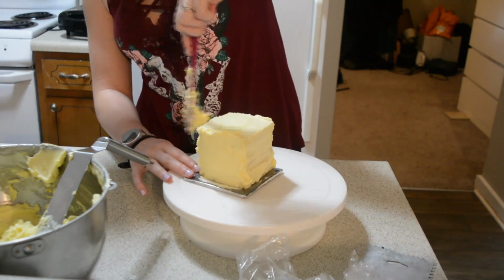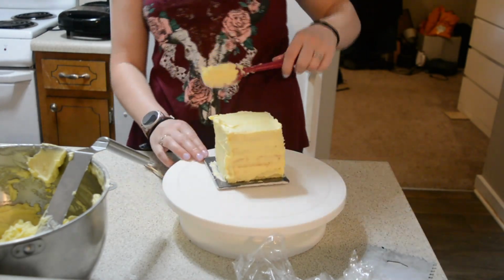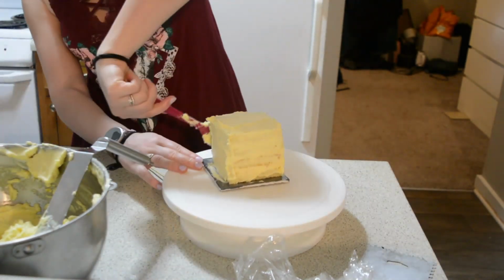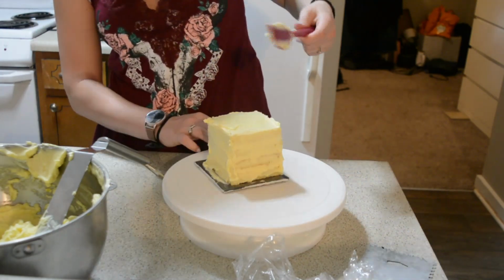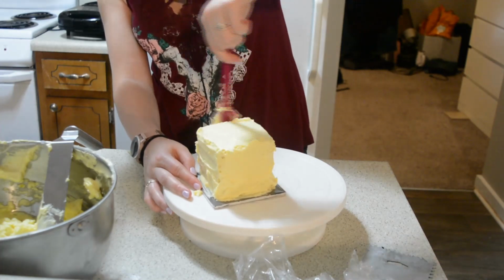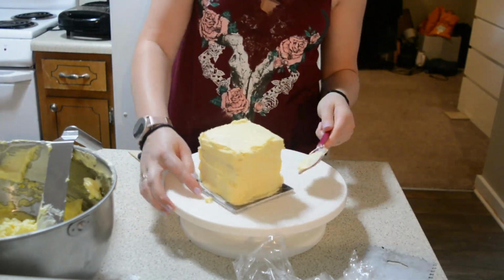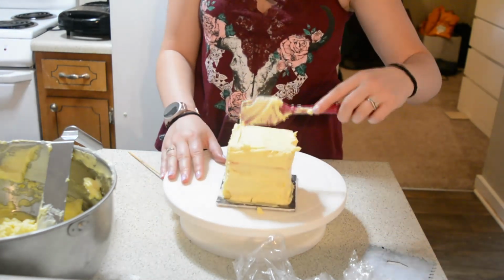And let's go back to the cake. So you can see that I assembled the cake and I'm going to frost it. I don't even know why I'm using that silicone spatula. I should have used another one. So yeah, don't use the silicone spatula, it's way harder. Use the metal one. I'm sure I'm going to pick it up sometime later, hopefully. And yeah, so you're going to smooth out the edges.